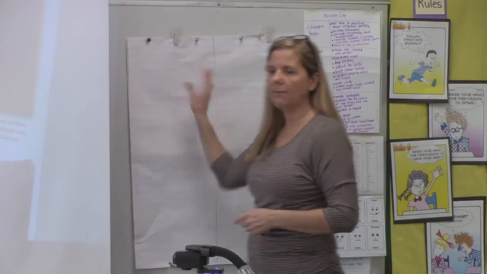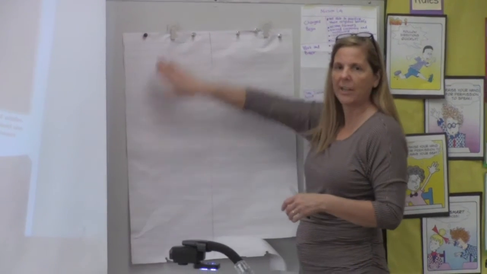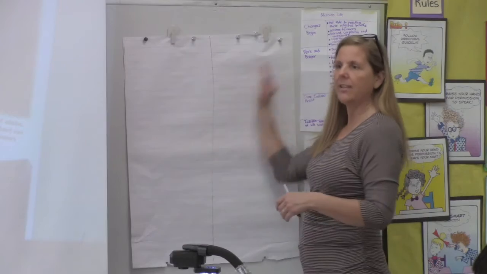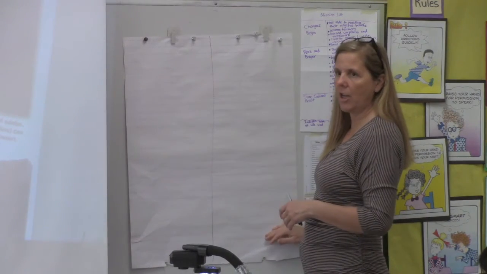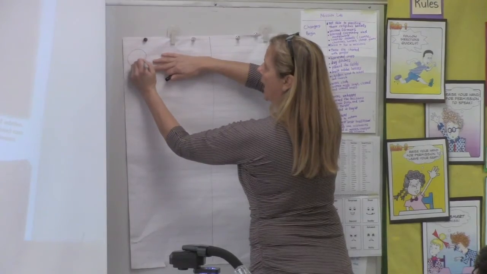Now we're going to look at the first column. This is where we're going to take notes on Article 1. What are we going to do? Notes on Article 1. Then this column are notes on Article 2. Okay, I want you to go to the top of your paper here and just put like a light bulb in it.